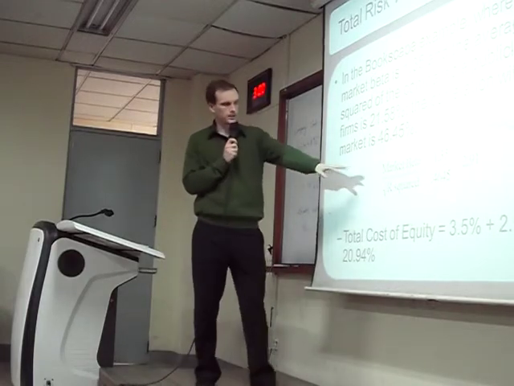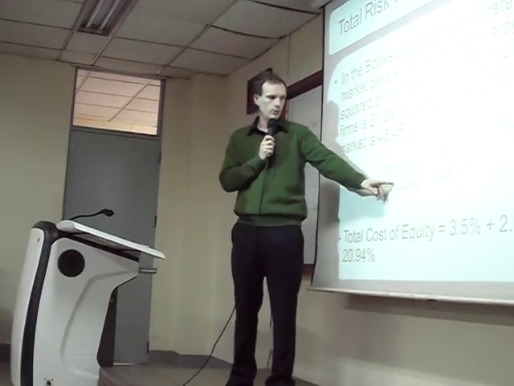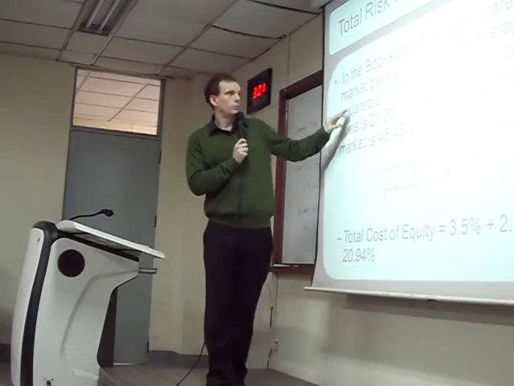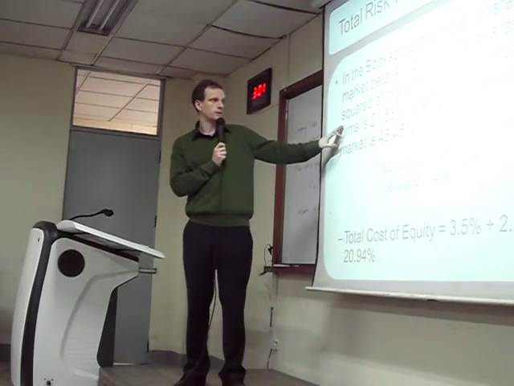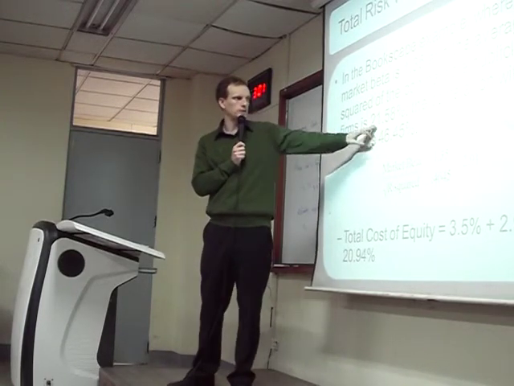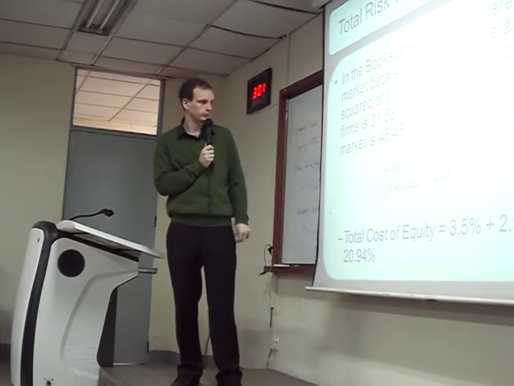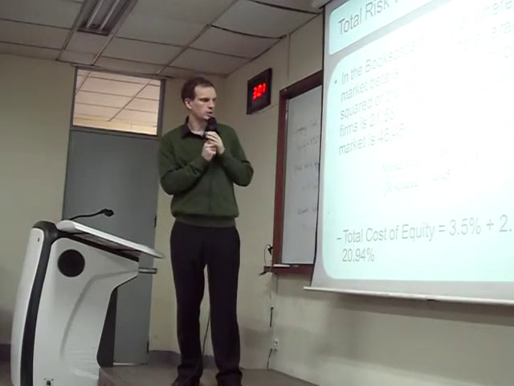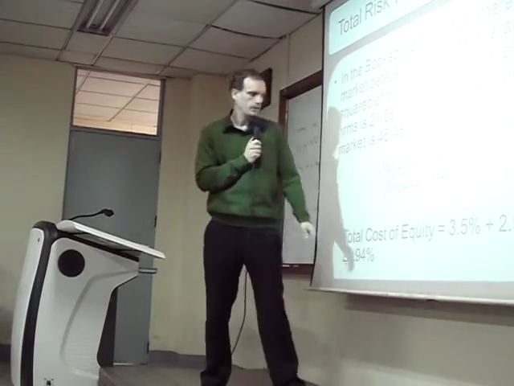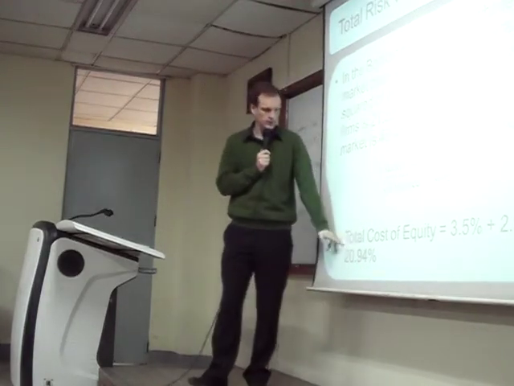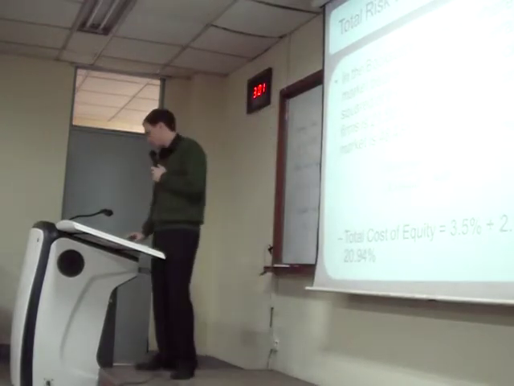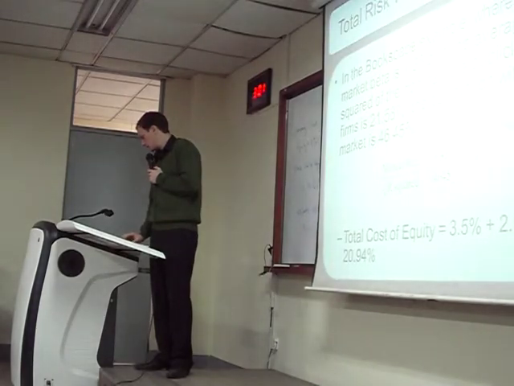So total beta equals the market beta over the square root of the R squared, the correlation of that sector with the market. We'll just use this equation. We find that the average R squared of these publicly traded firms is 21.58%, 0.2. If we get the square root of this, it's 0.46. So the total cost of equity is going to change to 20.9%. This is the last slide about beta.